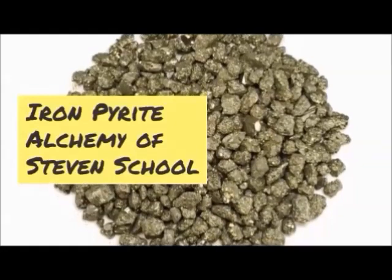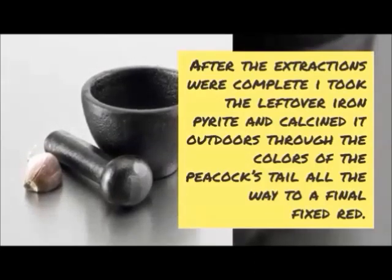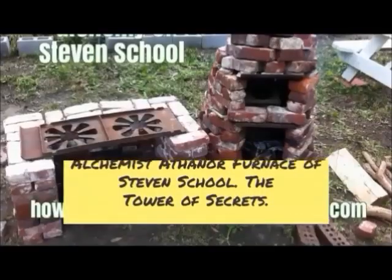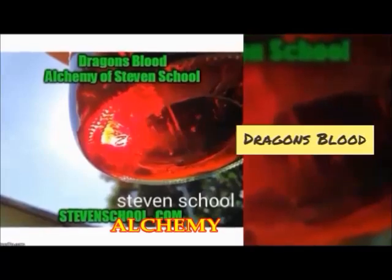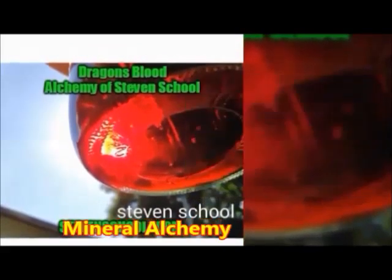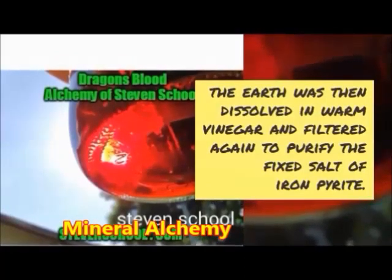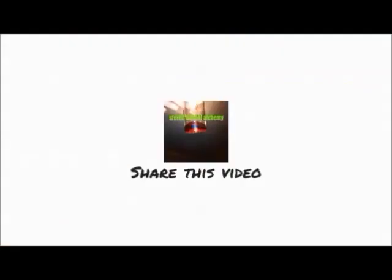Iron pyrite, alchemy of Stephen's school. This material was extracted with vinegar to remove the green lion. The leftover material was calcined in my Athanor alchemist furnace. This is the material after it was roasted and added to the white vinegar and then filtered. The solution was warm to help dissolve the fixed soluble salts from the iron pyrite.